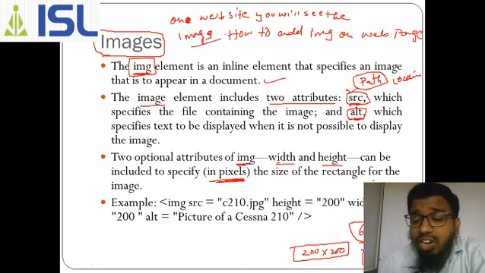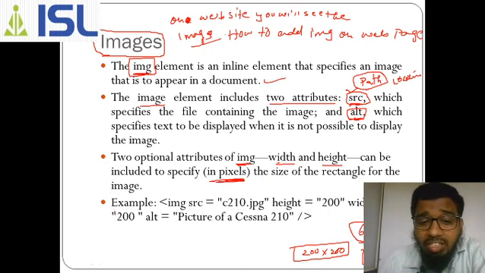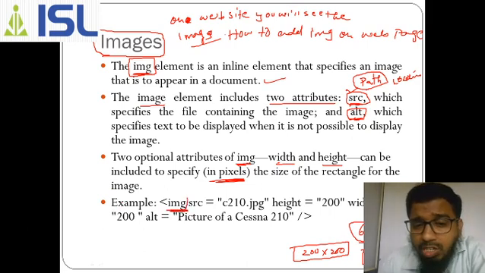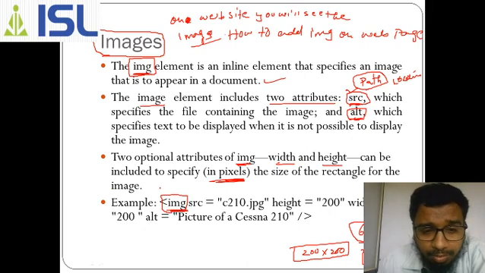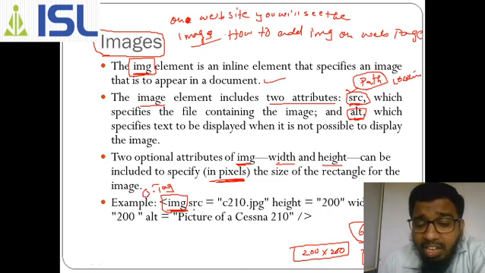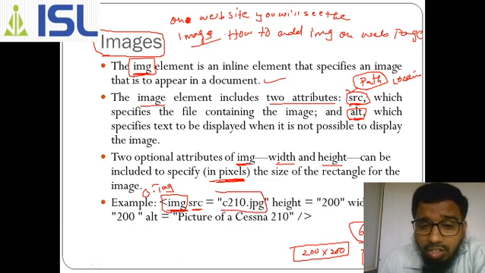The size of a rectangle for the image. For example, what is this IMG? IMG is a tag, and it is an opening tag. Without a slash means this is an opening tag. SRC, what is SRC? It is the location of the image.